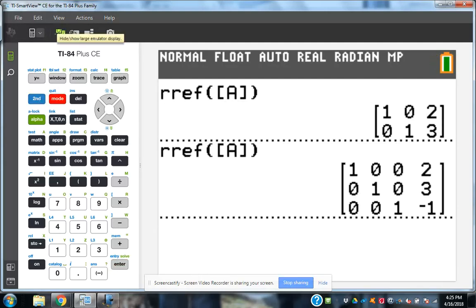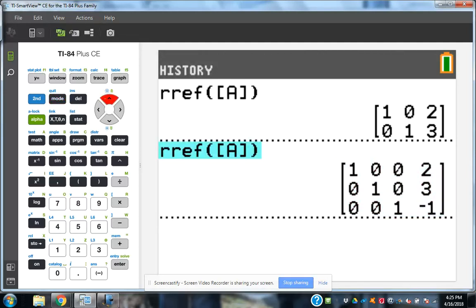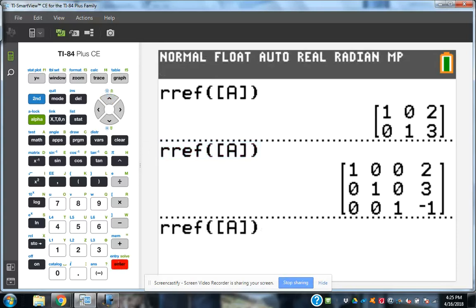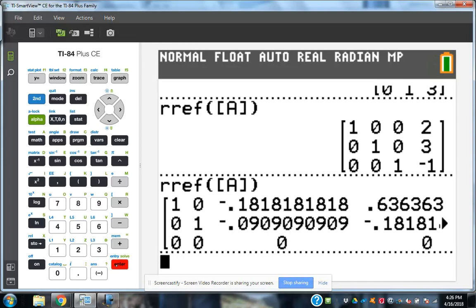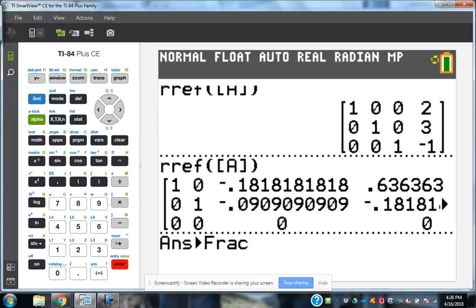I'll show you a little shortcut with the TI-84s. If you've already used the RREF function, you can just press the up arrow key. If you've got one of the newer operating system ones, especially if you've got a color one, I know it does this, and you can select RREF there, and it says RREF of A. That's the A that we've got in there now. It doesn't remember what the other one was. It just says, oh, go to A and read it. I get that. And I get some ugly answers there. Decimals. So I'm going to change those to fractions if possible. The way to do that with the graphic calculator is math, enter, enter.